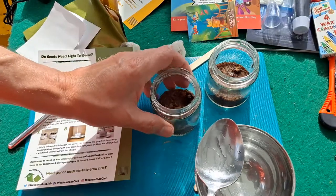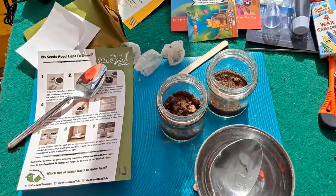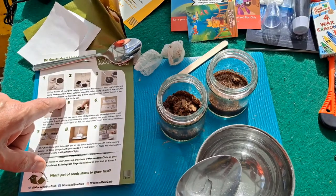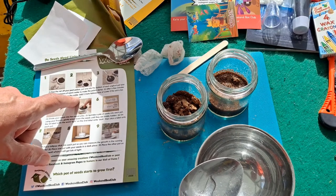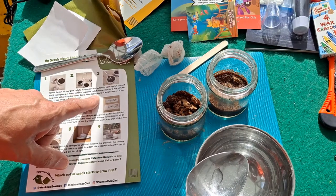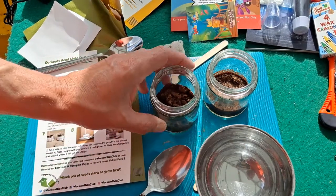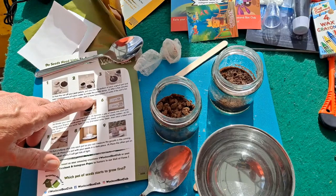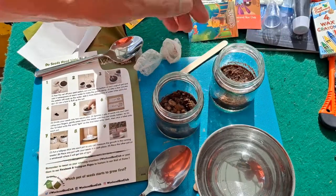1, 2, 1, 2. Okay. After a few minutes, the pellets will soak up the water. They're not pellets anymore because we took the stuff off, didn't we? Use a fork to fluff up the soil. Add 2 more tablespoons of water if the soil is too dry. I'll get a fork.